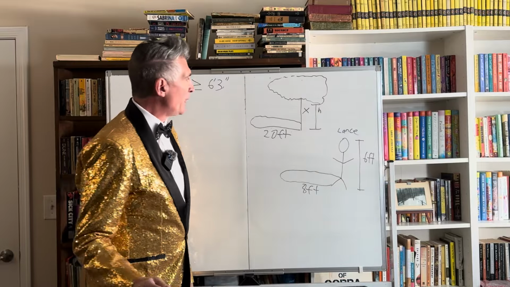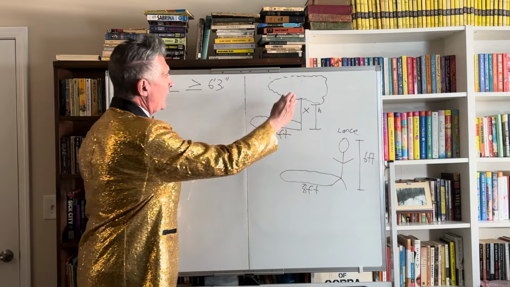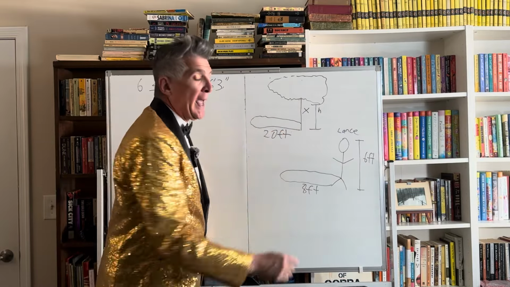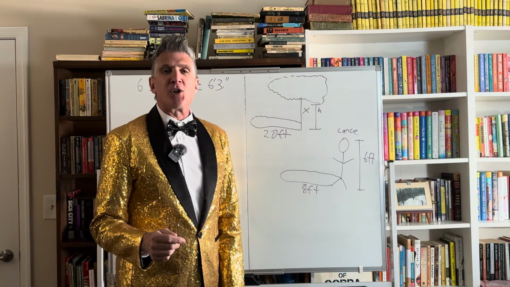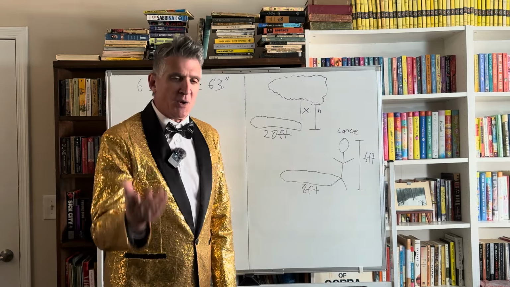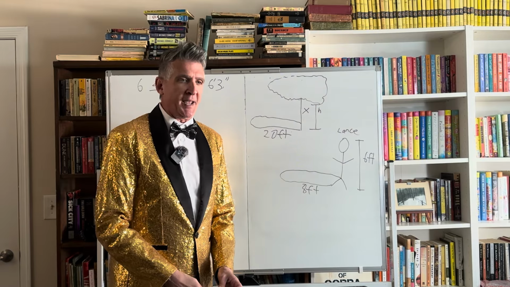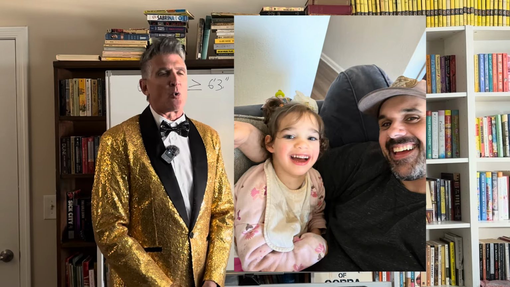Okay, I got a few things that we're going to throw into the mix here. First, we are going to be calculating the height of this tree here. And to help us with that is going to be my cousin Lance and his very charming daughter, Cora May. So let's go ahead and bring these guys up on the screen real quick if we can. And there's Lance with his daughter Cora May again.